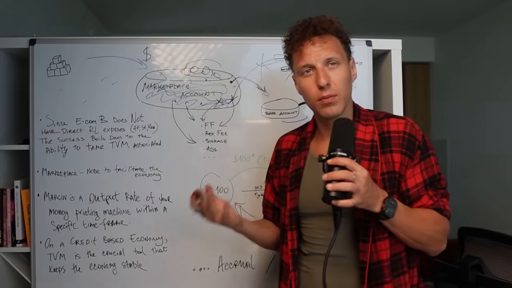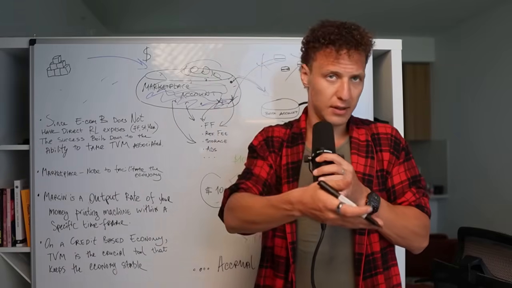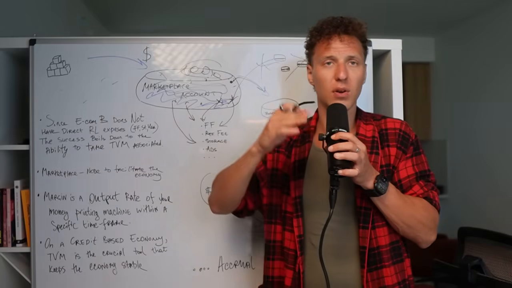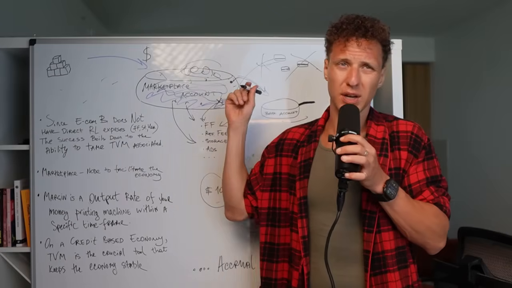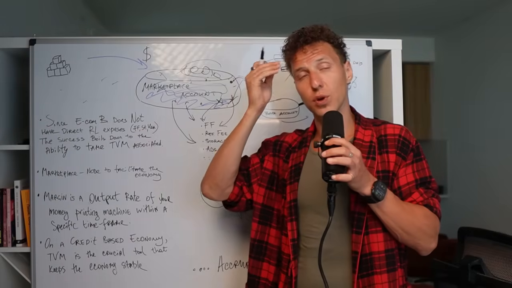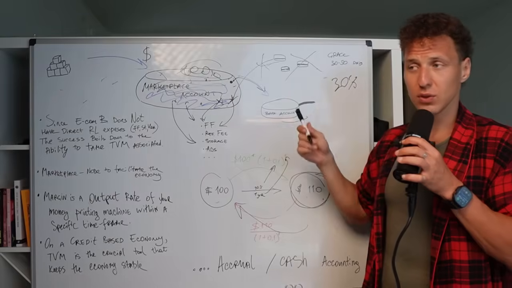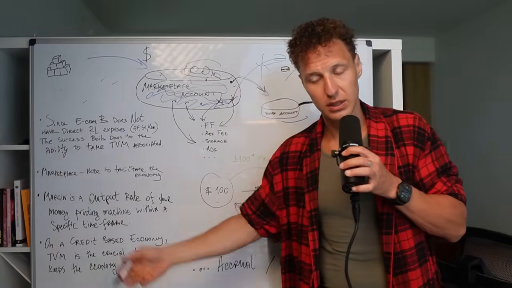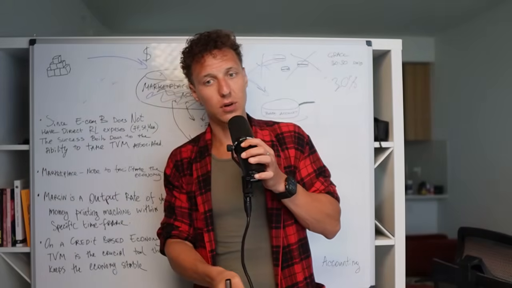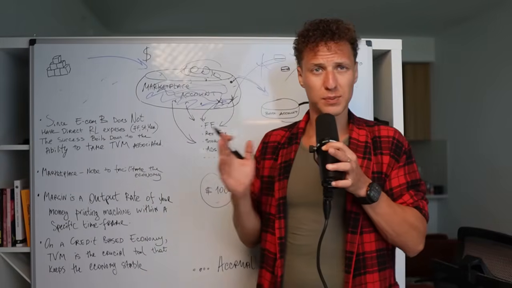So you need to know how much leverage of credit money you can sustain, because there is credit money, and there is cash money that you have on your account. And unless you know the margin, and unless you know the proportion of the credit money, you're signing yourself into a really bad situation where your credit money is charged with a higher interest than the margin of the product that you're currently selling. So in another way of thinking, the margin of your store is the output rate of your money printing machine within a specific time frame.